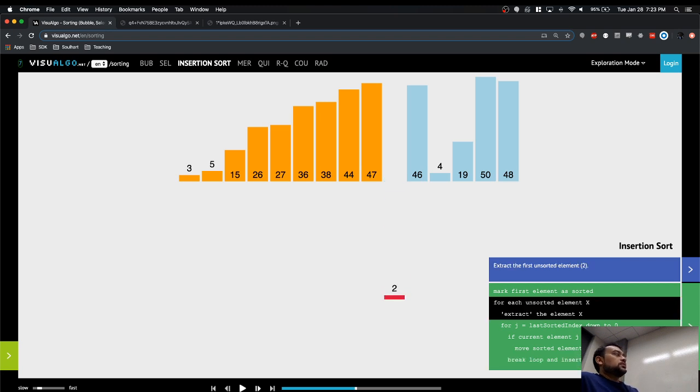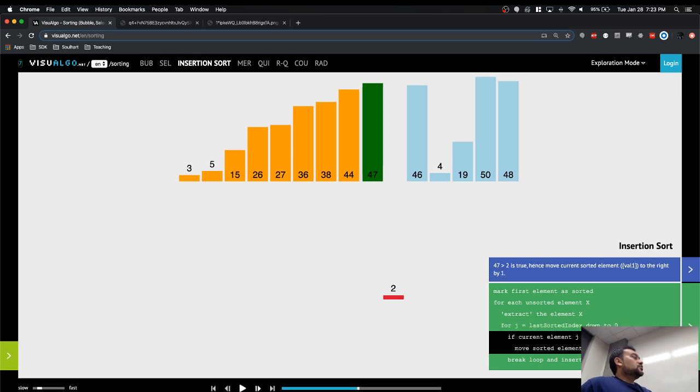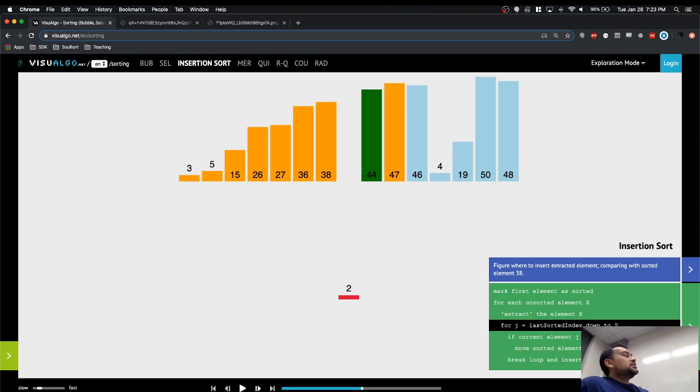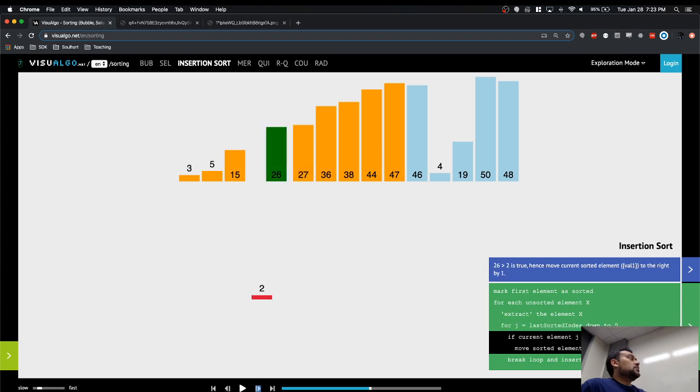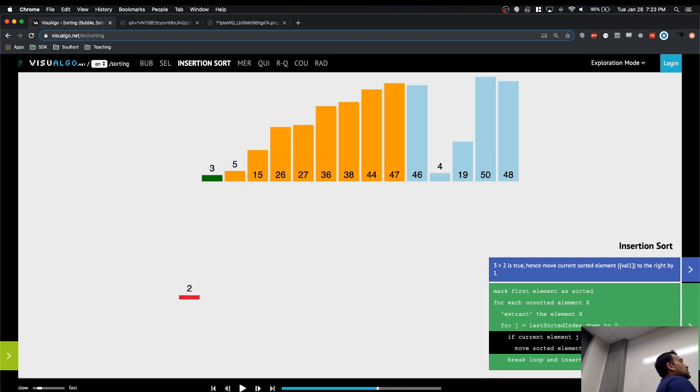2. Okay, so you are going to keep processing until you find a number that is smaller than 2, or you have reached index number 0. Or the array, there's nothing else, you have reached basically -1, or you have processed index number 0, and there's no other place to go.